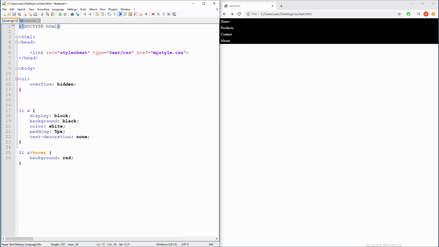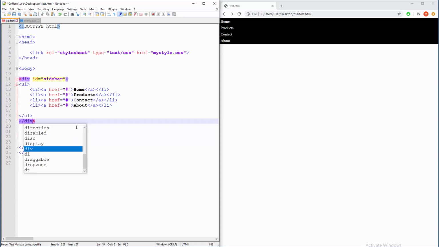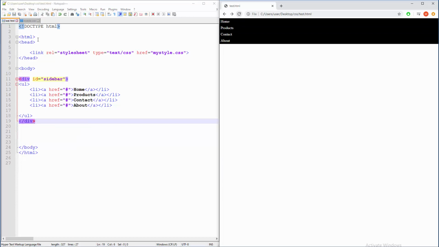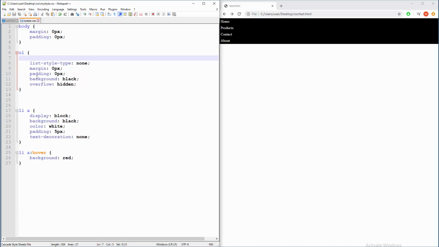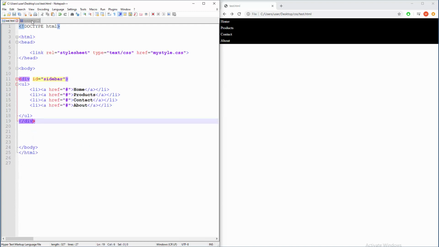Okay, we're gonna change our HTML, of course. We'll say div here. You can use ID, you can use class, I don't know, let's say ID, like a sidebar. Only one sidebar on a page. And we need to close that thing down there. Okay, let's target it in CSS through hash, and the ID is sidebar.